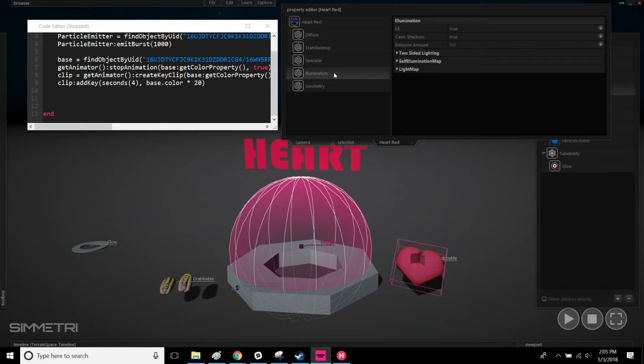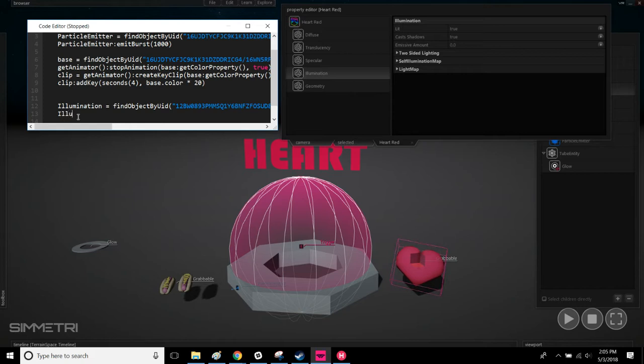But what I want to do is use this illumination property and this emissive amount so we can glow. So basically we want to go from 0 to 10 or something, or even like 6.5. We'll go from 0 to 6.5. So what we want to do is now we're going to take this illumination property and grab its icon and drag that into the script and place it here. Give it a separate line. And now we're going to get that illumination's emissive amount property.